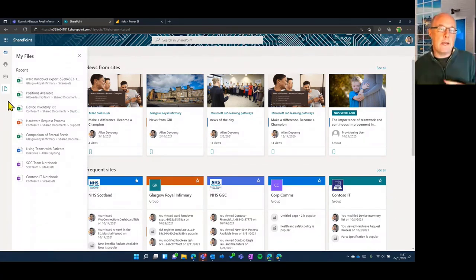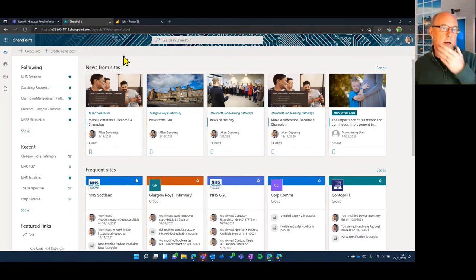So it's getting more and more visible throughout Office 365 and getting more prominence. In fact, there's now a separate app that you can use to download lists and take them offline. I haven't even played with it yet. It's pretty new, but yeah, there's more and more investment going into lists for all the reasons I've been explaining.